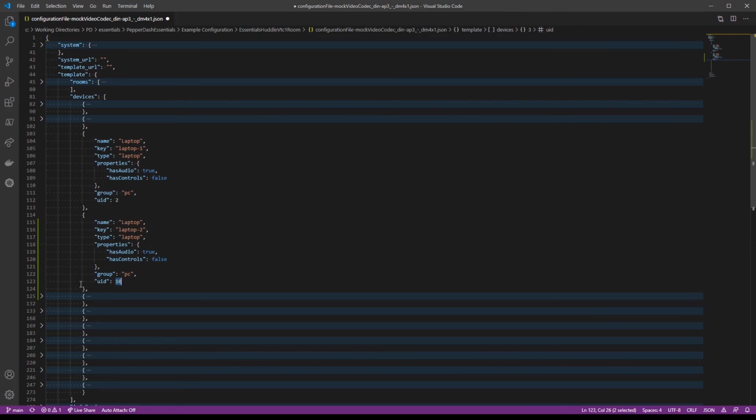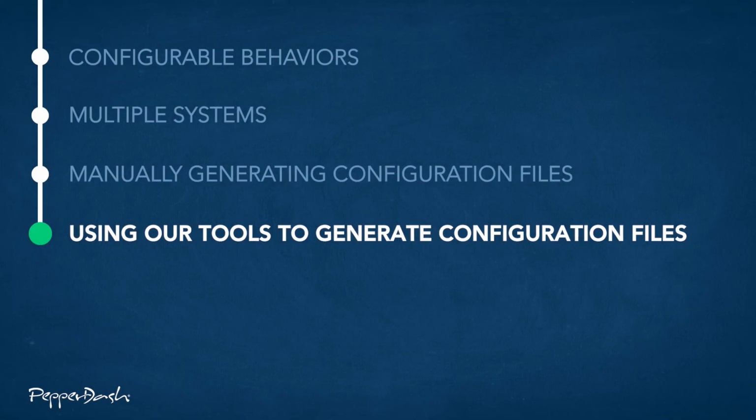So that's an example of how you can manually edit the configuration. Again, you need to know the structure. You can look through the source code and you'll find classes that represent equivalent C# representations of this JSON structure for each device type. But it's a bit tricky to manually edit it. It can be done. We've done it this way for a long time, but this was the impetus for developing tools that make this a little bit easier, which we'll talk about coming up next.